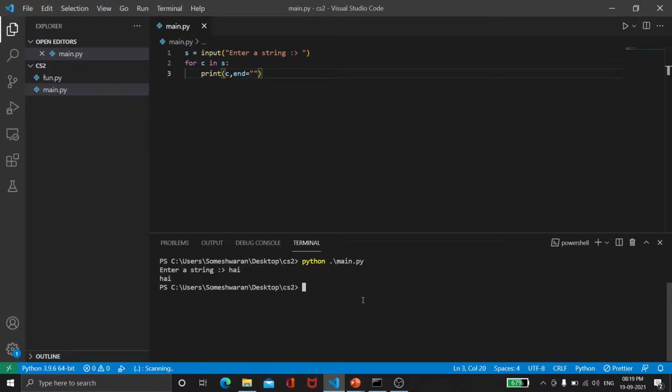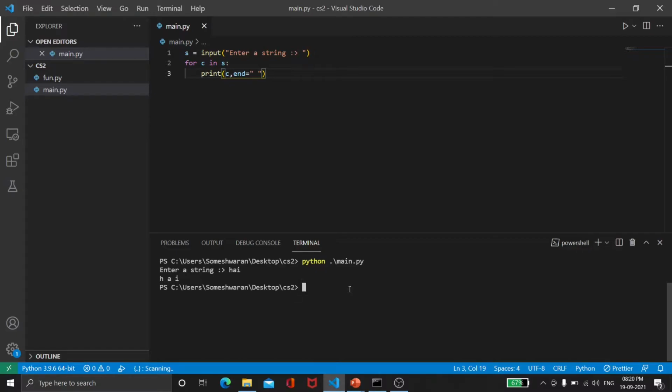Hi, here it just printed the characters without a space, or simply said, without any characters, in a single line. I'm going to add a space in between, so it will be printed with a space in a single line. Let us see the implementation.